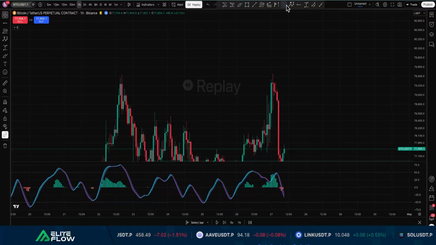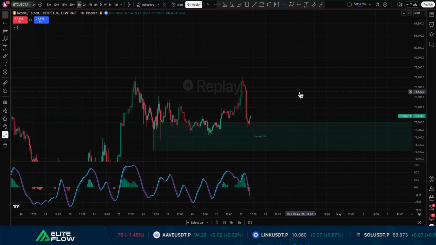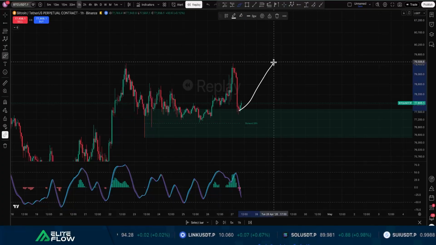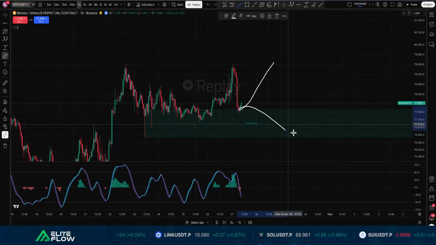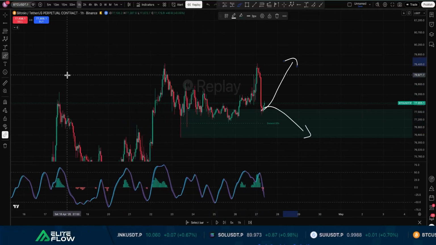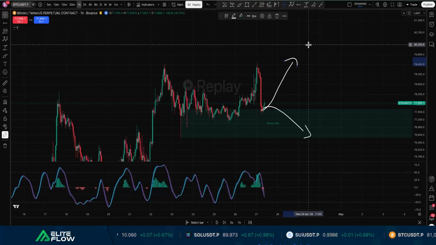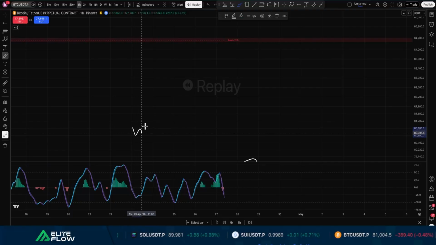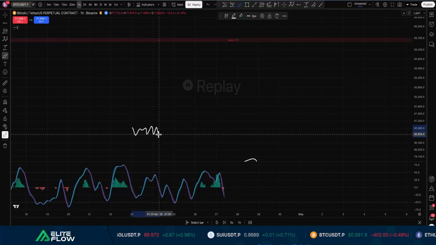Okay, that's basically it. Another thing worth noting is that you're never really going to know whether this is an accumulation or distribution, whether this is going to break up or whether this is going to break down. You don't really know. Why? Because you've got this in the scenario of a re-accumulation or a distribution. The price can be, you're in this distribution phase here or an accumulation phase.